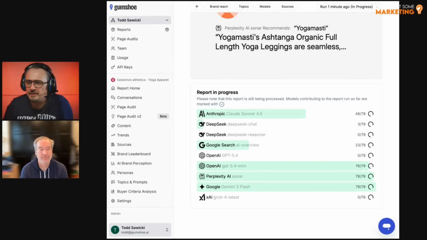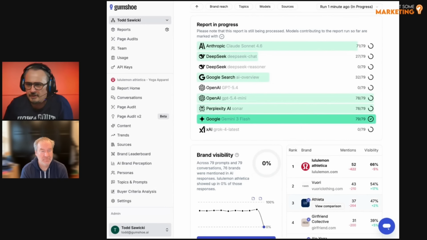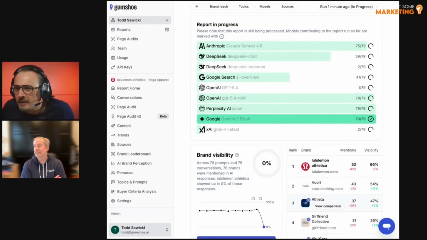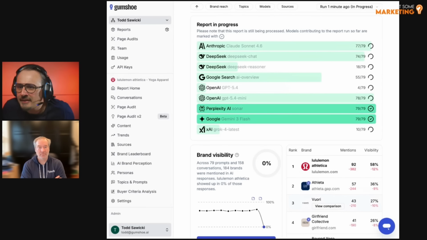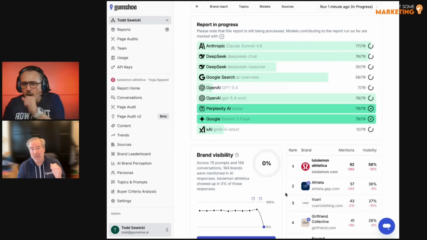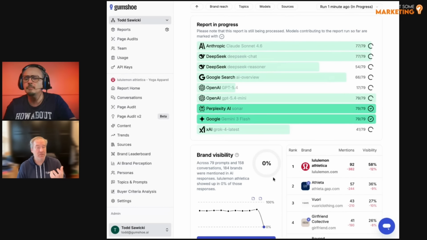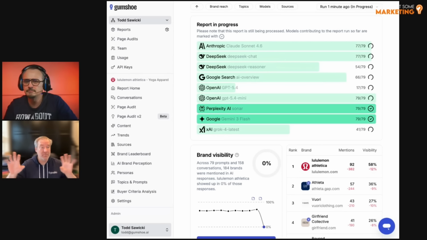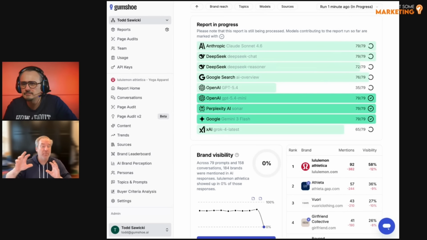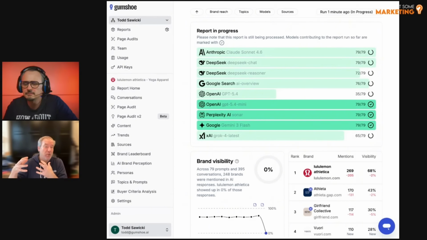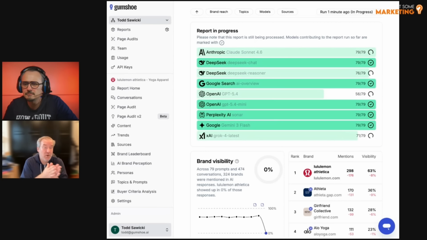over time. And as you can see there, because that's the really interesting part, you have all these models that you can reference because they differ. DeepSeek, OpenAI, Google Search and the Gemini. And one of the interesting things when you pull this up is that we use APIs to submit these, which allows us to run and submit the prompts to specific models. If you're using a platform that uses headless browsing and scraping, they don't use a logged in experience like what we're mimicking. And you don't have any control over whether it's going to ChatGPT Mini or ChatGPT Think or Pro or what have you. Same thing with Gemini.